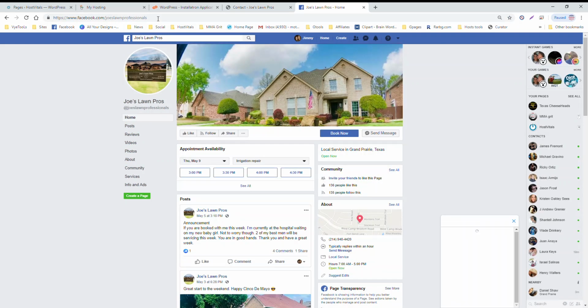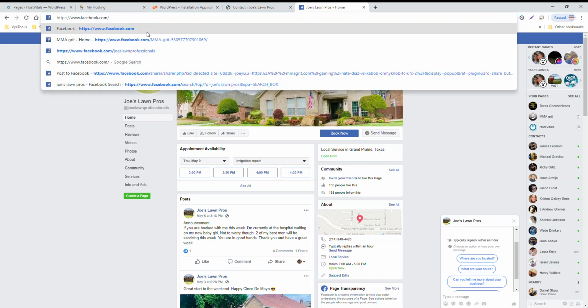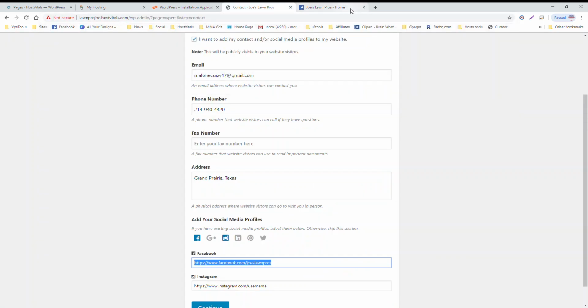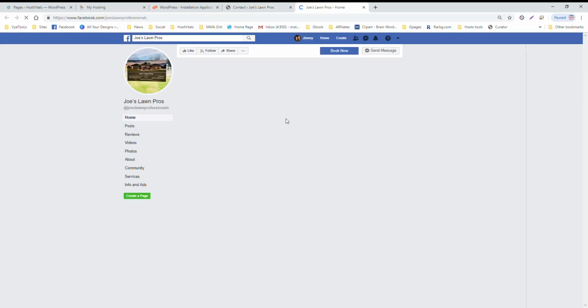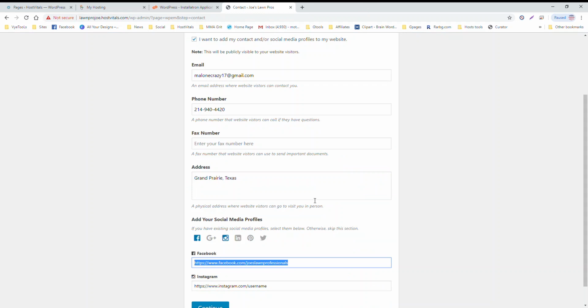And there it is right there. So that's what we need. That should be it. Now if we search that, that should go right there. Perfect.